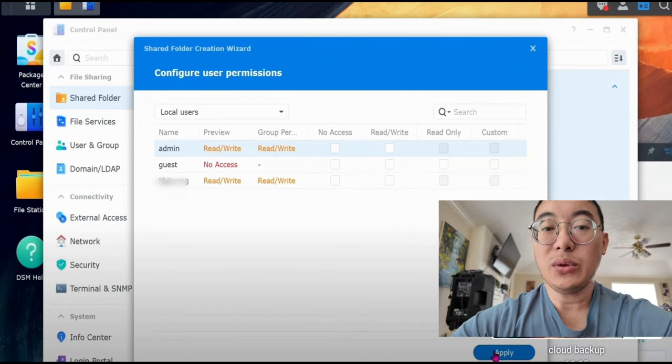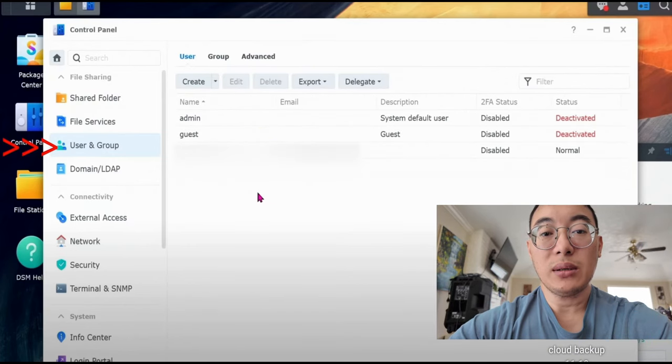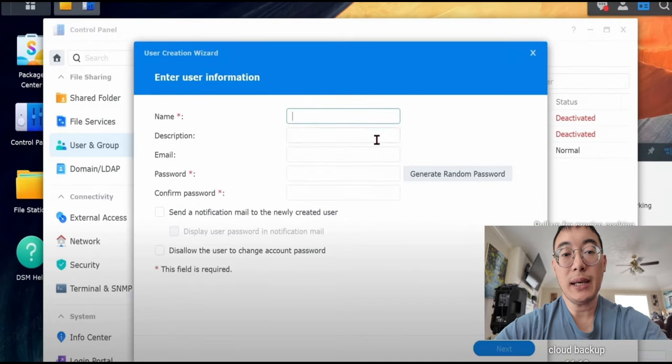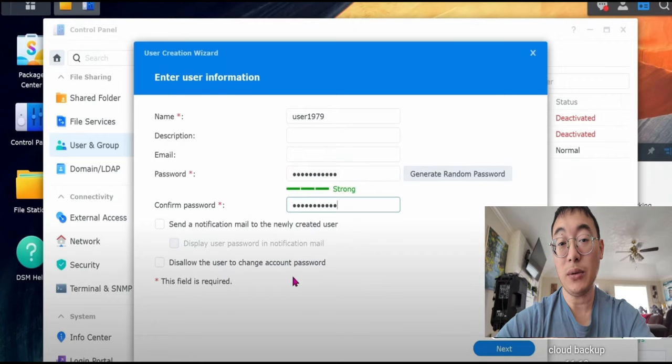If you ever need to, you can always create new users as well, and then adjust their permissions later on. Go ahead and create users. It's critical to create users to give them permission. That way some people can access all folders, like for example, if you're hiring a video editor. Then you may have your kids have access to it, so you want to set permission to access only a limited amount of folders.